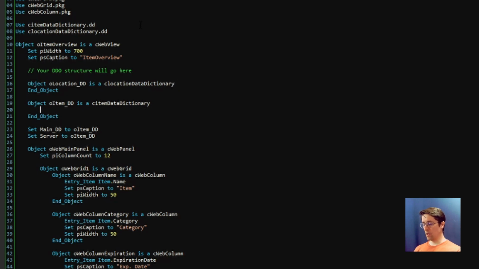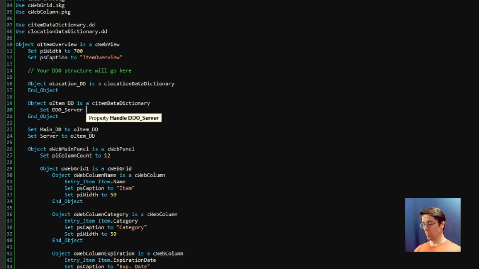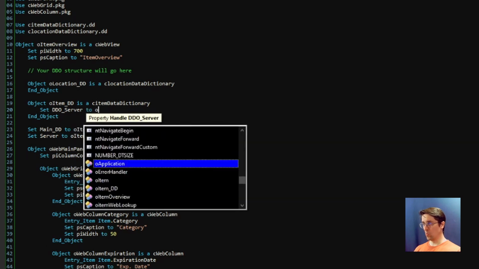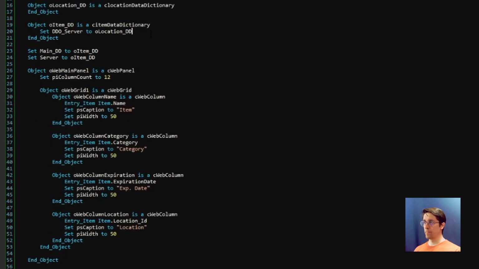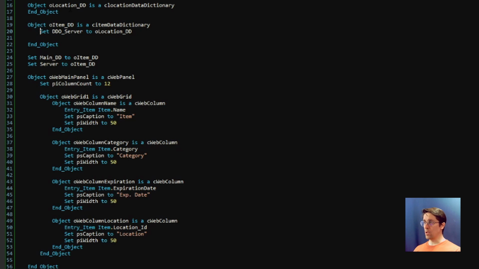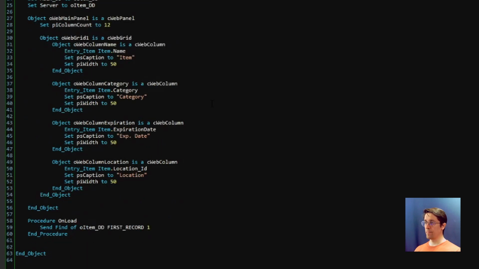and in here we need to set DDO server to location dd. And what this means is that now the location is serving labels to the item ID based on the relationship between those in the database.